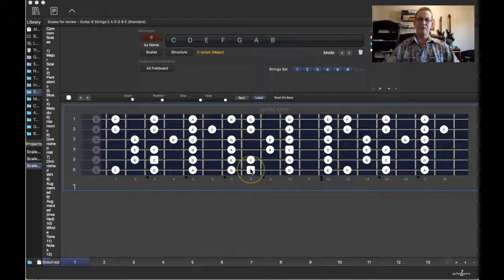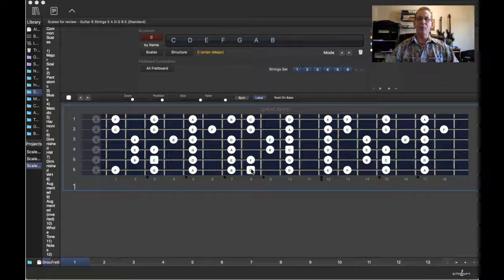So if I'm on C, the first interval, this is the Ionian mode, what chords can I play from that interval? Or if I go to the Dorian, the D second interval, what chords can I play from there? What chords can I play using this as the root interval, the fourth as the root interval, the fifth as the root interval, the sixth as the root interval, and the seventh as the root interval? What chords can I play to be in key using that scale?